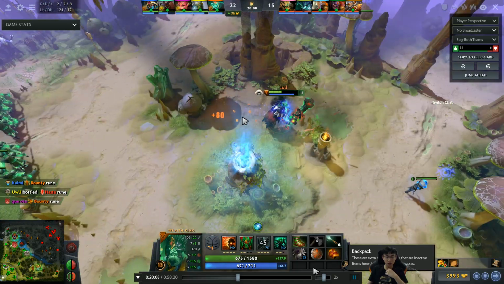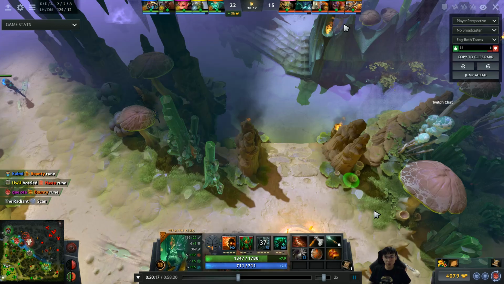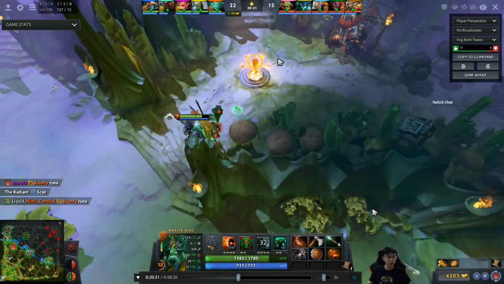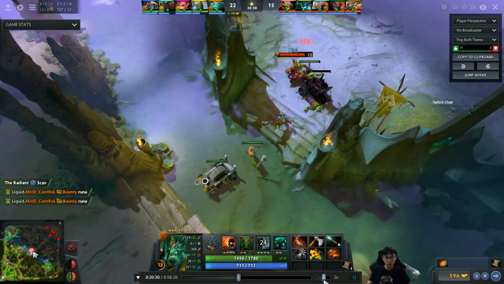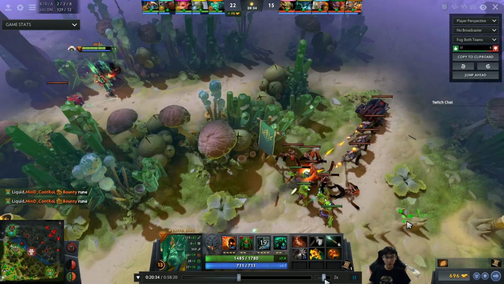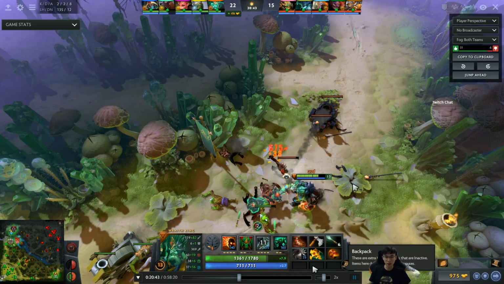So he just uses it to farm. He wants to quickly get the Radiance as fast as possible. We'll see how he fights once he gets the Radiance. Right now he's just helping his team to secure the bounty runes. He's actually a pretty good farmer now that you have the skeletons.